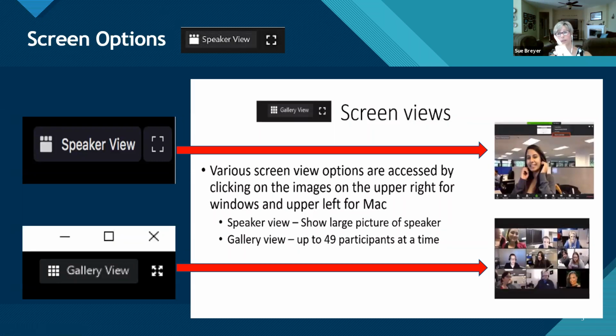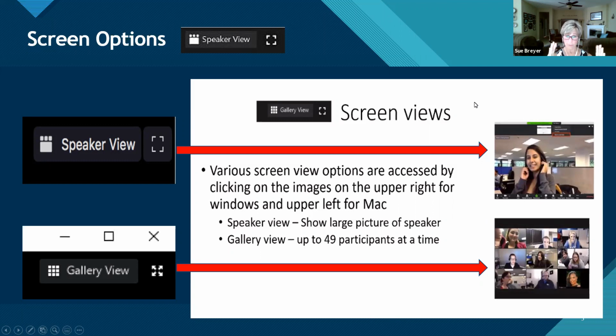Those controls are in the upper right-hand corner, typically, of your computer. So you could click on it and switch views, and it'll show you the difference. Now, let me give you a heads up. When your presenter is showing you a document or a PowerPoint, as I am right now, I'm screen sharing and I've got the PowerPoint up. It may not look like those two images in the illustration here.